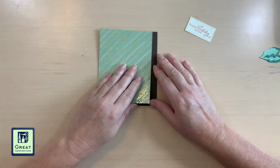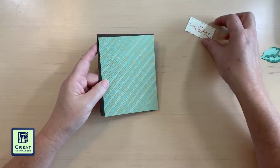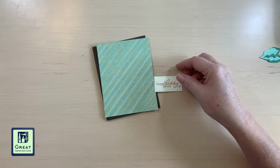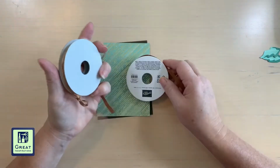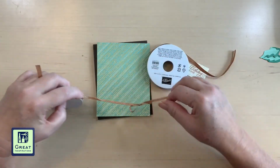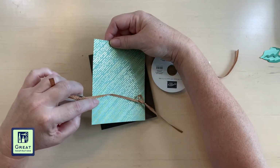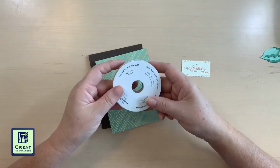Now, before we adhere our paper down, I am going to add some ribbon next to where my greeting is going to go. To do that, I took a look at a couple of different potential candidates for ribbon. I really like this new ribbon, and this came out of the Gilded Autumn suite, and it's a beautiful copper ribbon, but I was afraid that the copper was going to compete too much with the gold foil in the paper. So I'm going to use some of this new Cinnamon Cider ribbon.